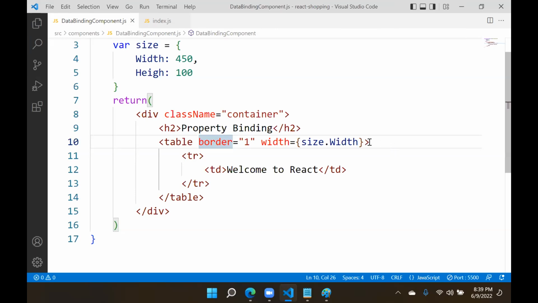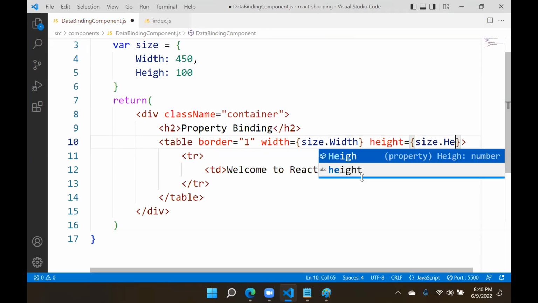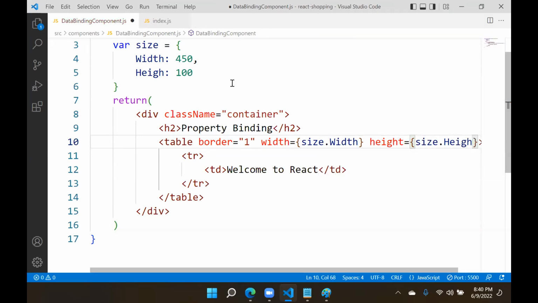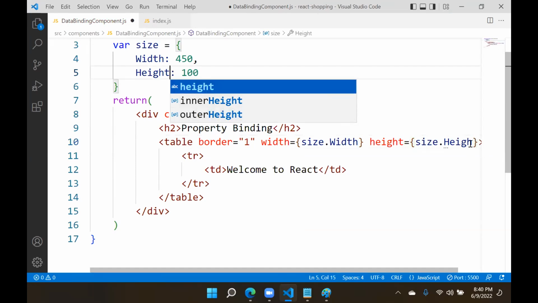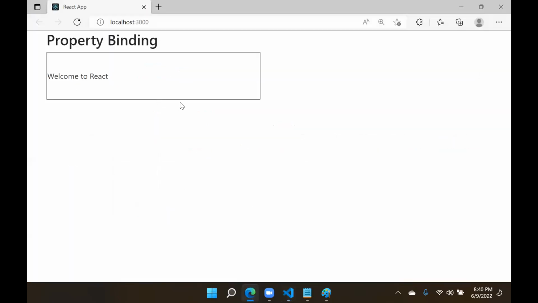That means now here I am writing height is equal to, accessing size.height. So I just defined that height, size.height. And you can see that height is working.